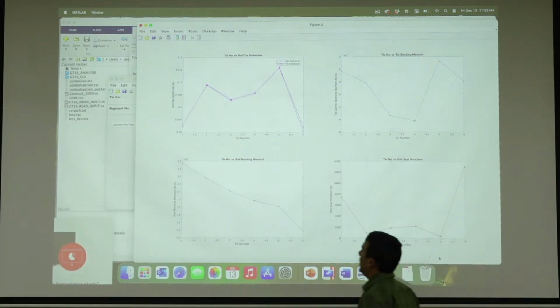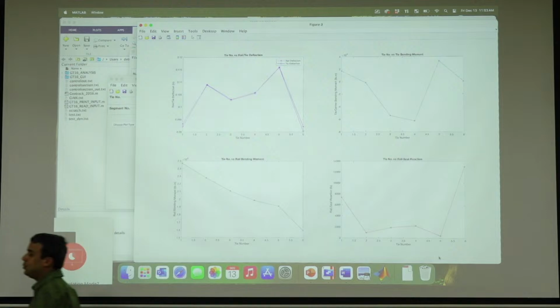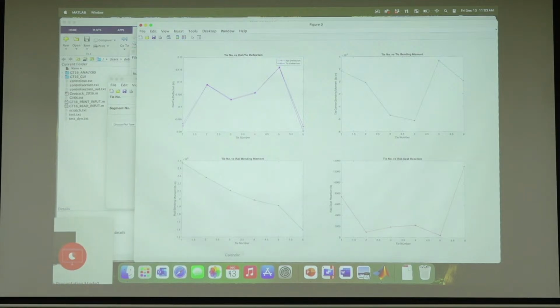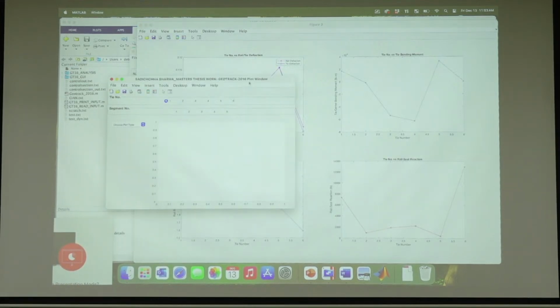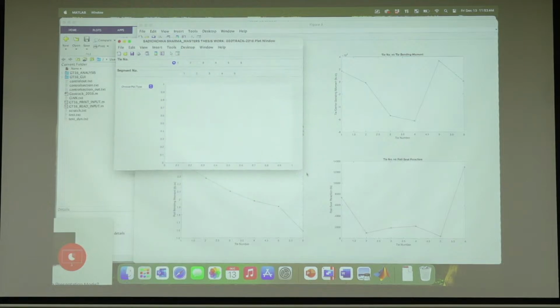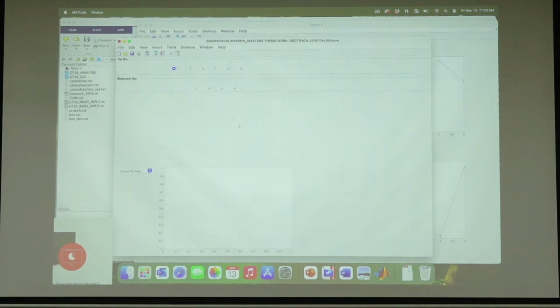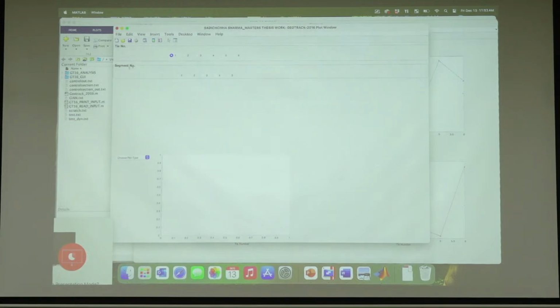This is what I showed you about the strain gauges, like how much force is being transmitted, right? But not only that, we developed this open-ended plotting window where you say what tie you are interested in. Okay, I'm interested in tie number 1. What segment?